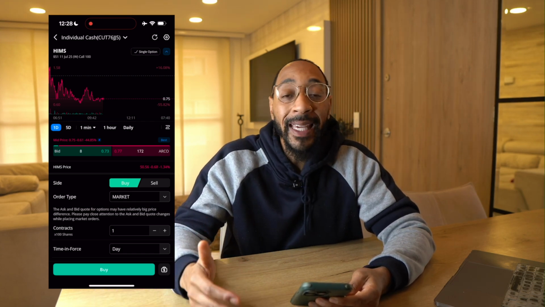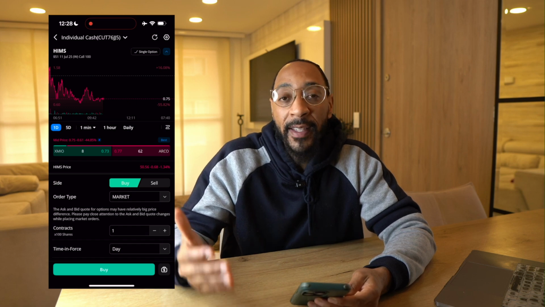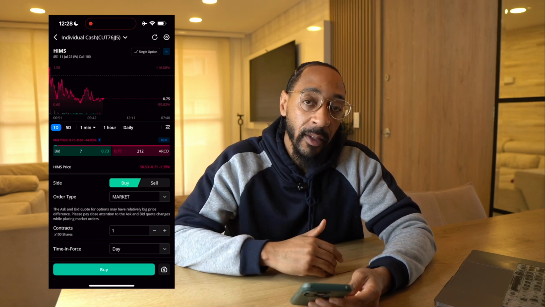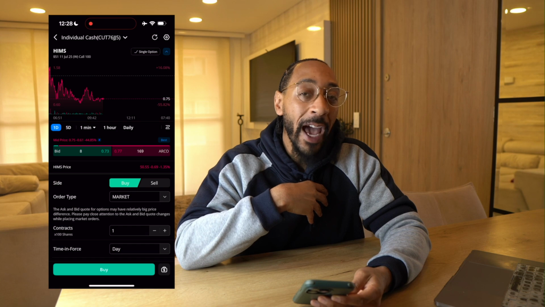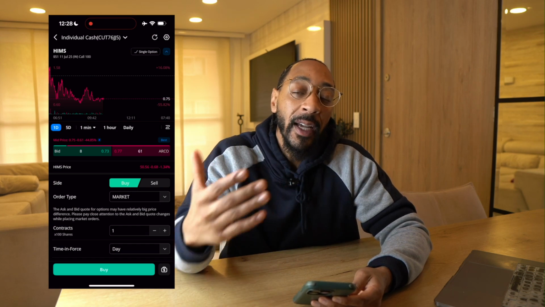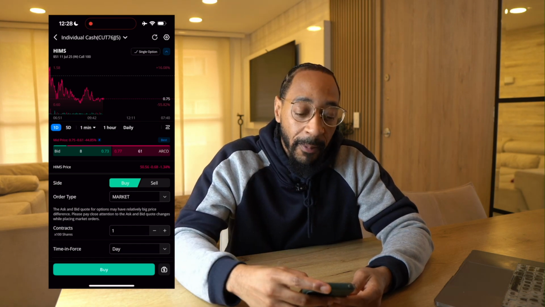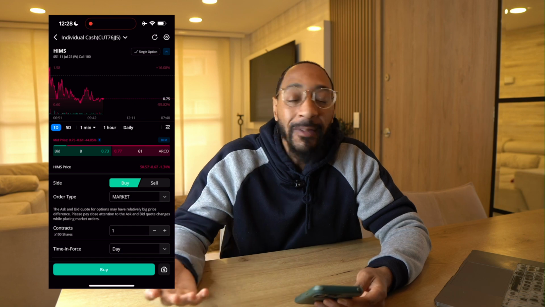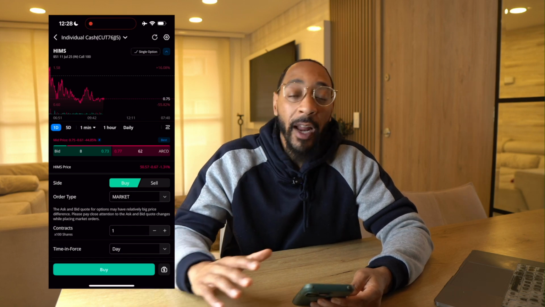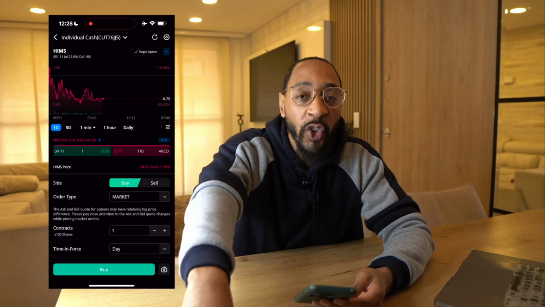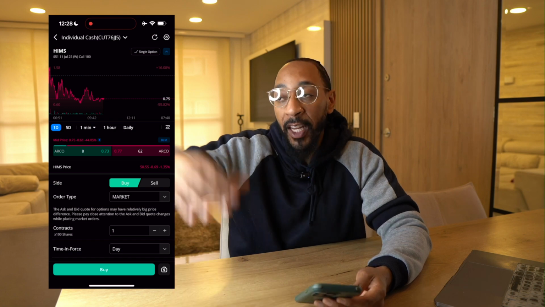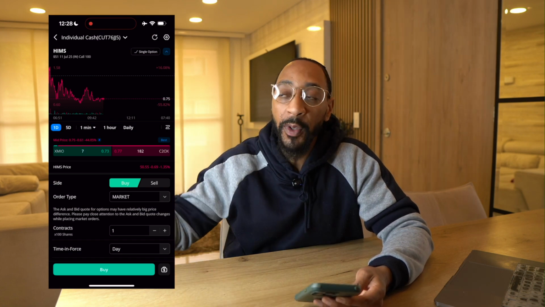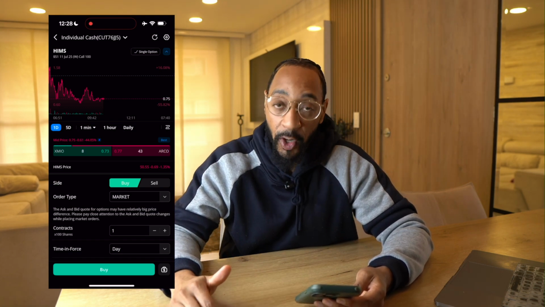But when you buy in limit order, you're guaranteeing the price of the contract. And I would rather guarantee the price of the contract, because if I miss my entry, I miss my entry. I'm fine with that. But I don't want to hurry up into a trade, overpay, and then it reverses and I'm down 20% within the first 30 seconds of the trade.